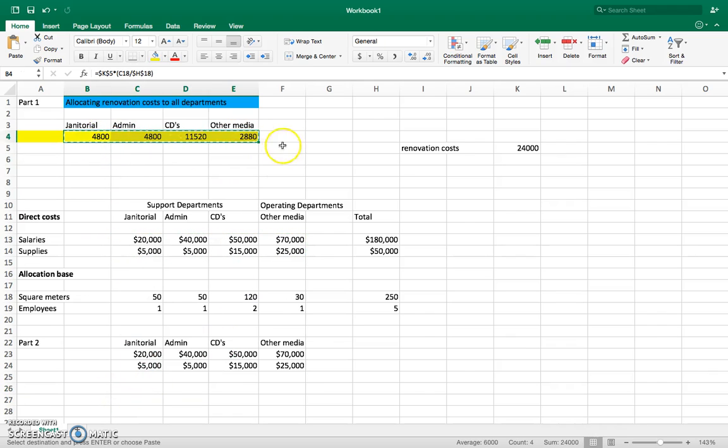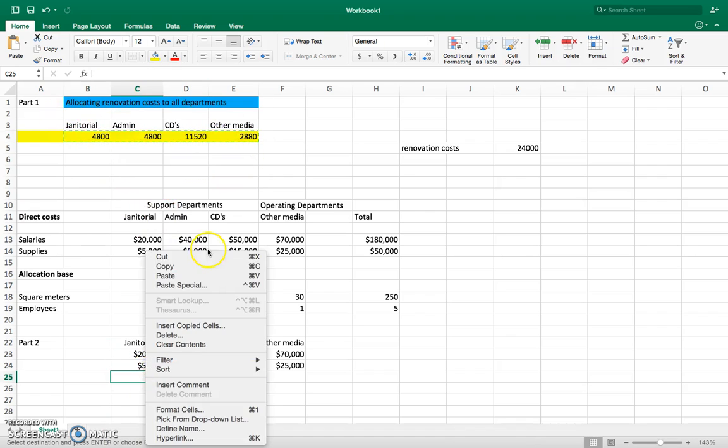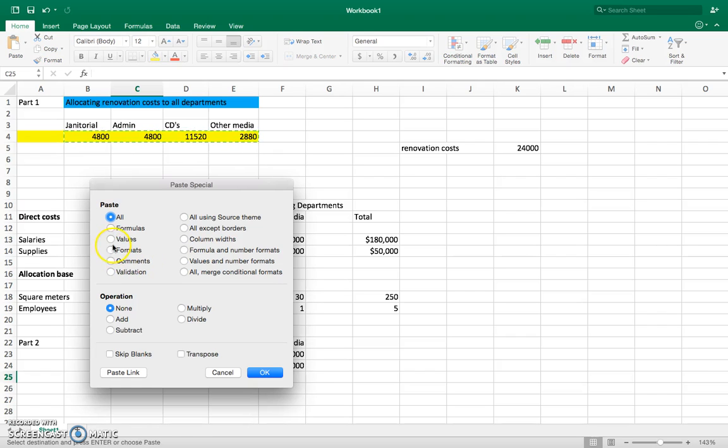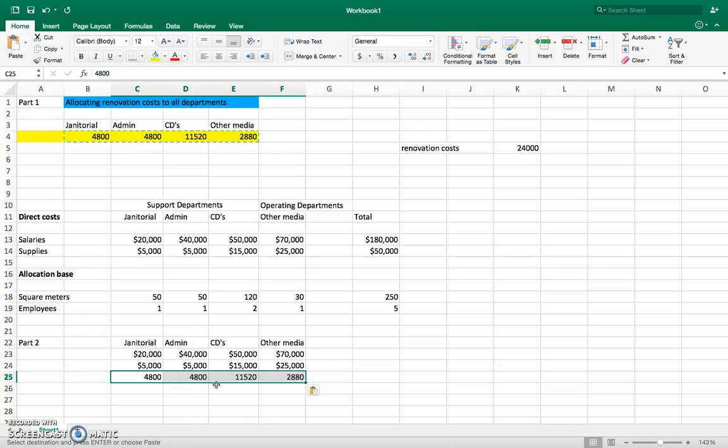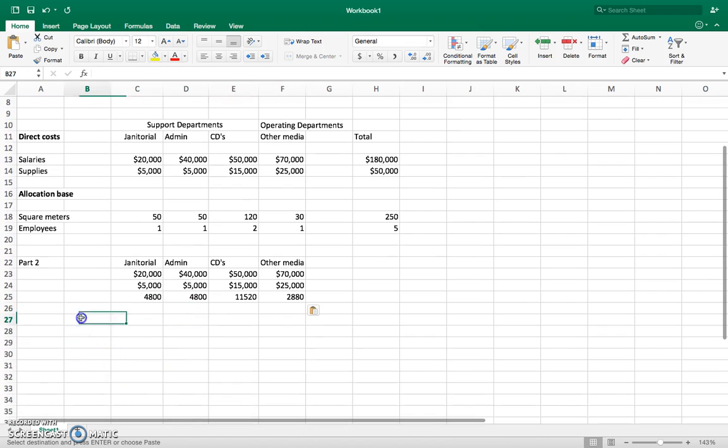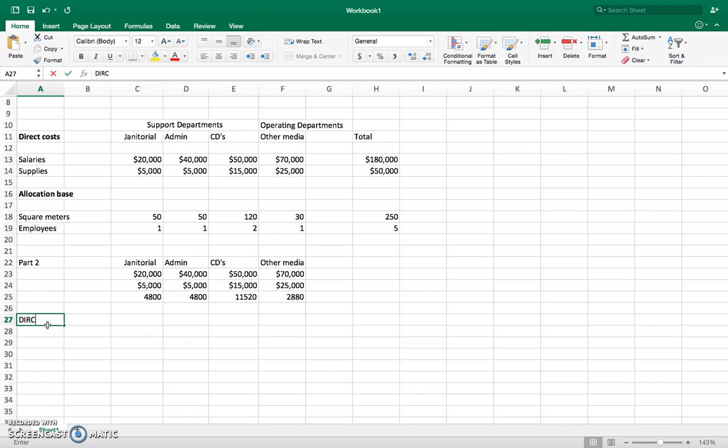And remember, guys, since these numbers have a formula in them, you want to tell Excel that you know they have a formula, and then you want to go into paste special and simply click on values. If you click on formulas, Excel is going to mess it up for a variety of reasons, which I'm not going to discuss right now. But just for now, remember that when you need just the numbers, you click on values and you press OK. So Excel is going to show you just the numbers. All right, and then you total up your direct costs, which are equal to sum, and then you just take all of these, again, drag it across, and there you have all your direct costs.